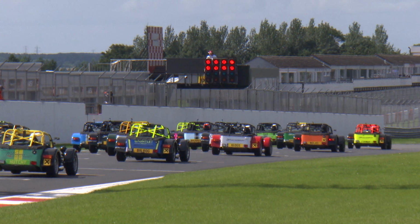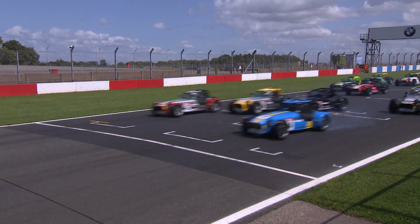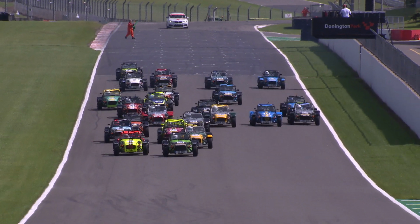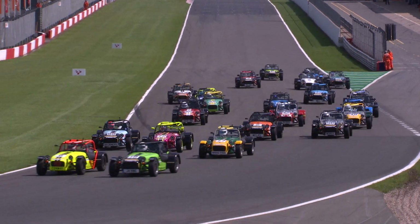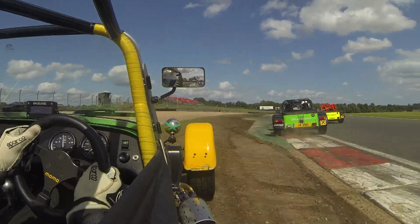As we get ready to go racing then, the green group of the Caterham Academy Championship gets underway here at Donington Park. Good start made by the looks of it from Venning on the outside of row 1. Yes, the green number 18 car I think might lead into Redgate Corner. Conway is fighting back. The second phase of the start better for the pole sitter. Wheel to wheel into the first right-hander. They will run side by side further back though, 1 or 2 running wide.